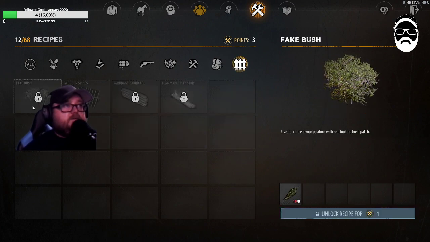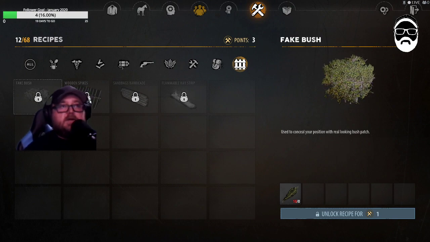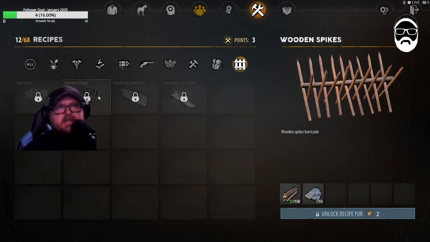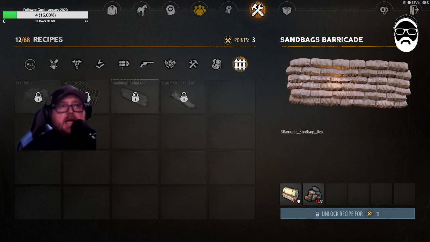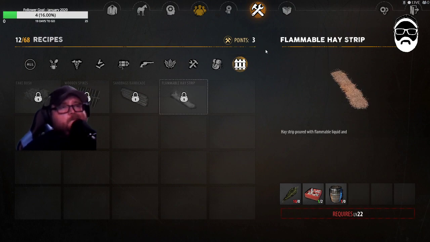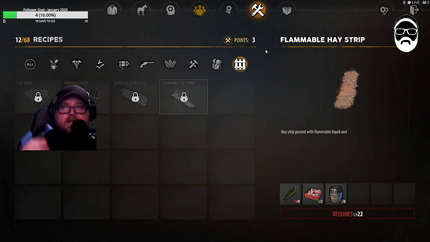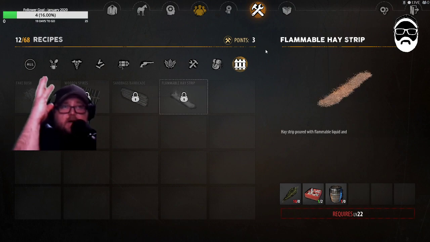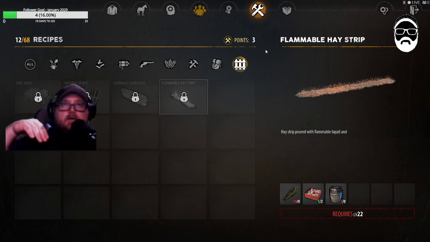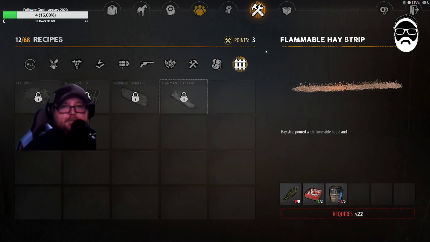And then fortifications, your fake brush, if you want to conceal a position with a real-looking brush patch. You've got your wooden spikes, just kind of like in 7 Days to Die. Sandbag barricade, for stopping bullets. And then you've got your flammable hay strip. And then there's also other stuff in here. You've got your pop-up trap pits where if somebody steps on it, the spikes shoot up and hit them. But you have to set it up each time.